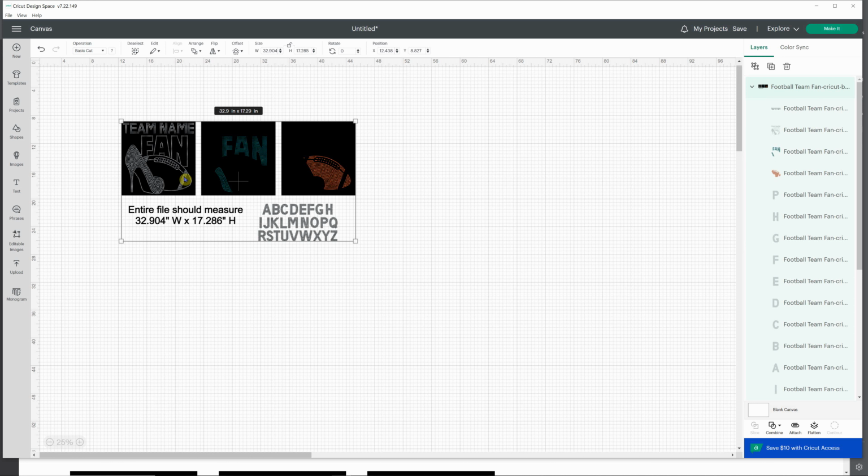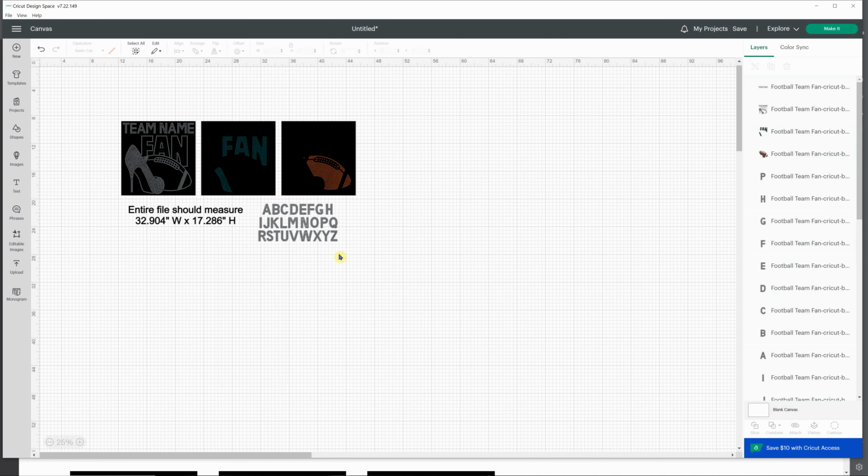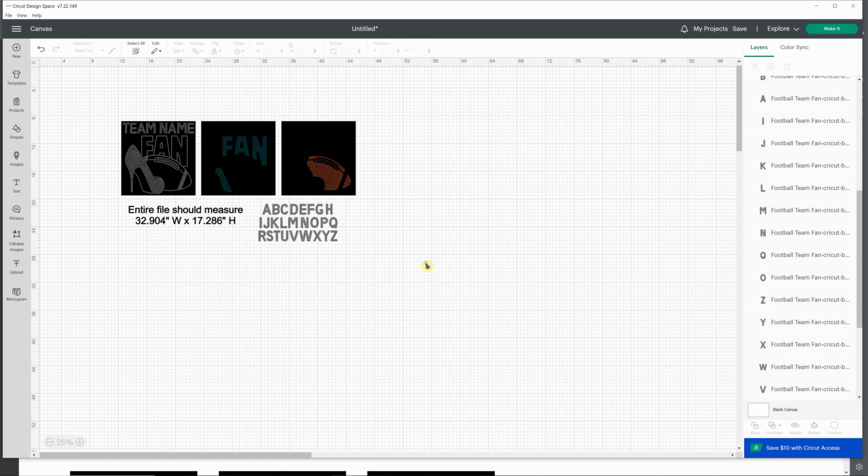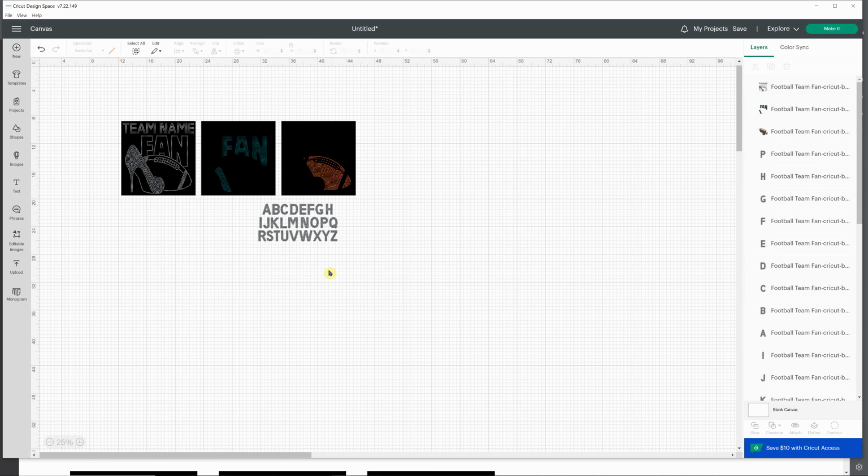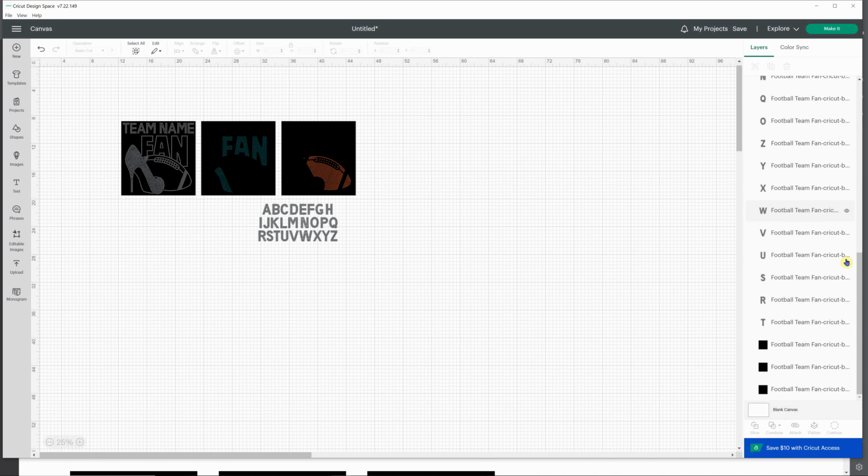So after we've verified the size, now we're going to ungroup the file. You can do it one of two ways. You can either right click and select ungroup. Sometimes that ungroups the file, sometimes it doesn't. If it doesn't, then you're going to go up to your ungroup option right here over on the right hand side, upper right hand corner. So I'm going to select ungroup, and now we should be able to select on individual pieces, individual letters, and now everything's ungrouped. I'm going to select this measurement note. I'm going to delete that. We can get rid of the black boxes if you want to do that. So I'm going to scroll down on my right hand panel here, and I'm going to select individual box pieces, and I will delete those.